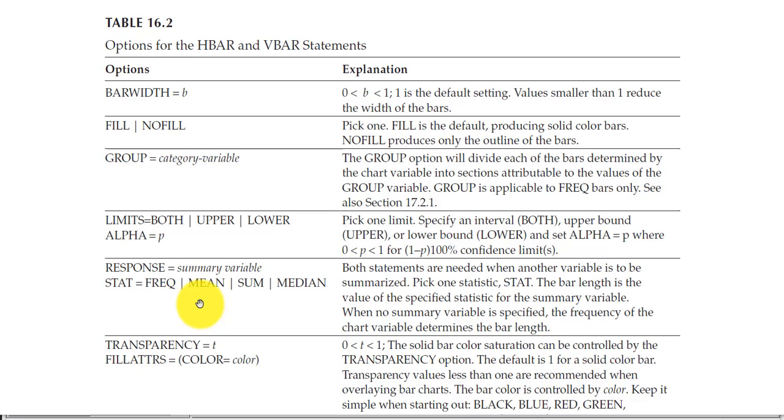Remember, if we make multiple chart selections in a single SGPLOT procedure, they're going to overlay those. And so choosing the transparency of the bar and the color of the bar is going to aid us. That way we can put a more transparent bar on top so we can see what's behind it. And you can choose a color. So the color choices here, there are a few listed.